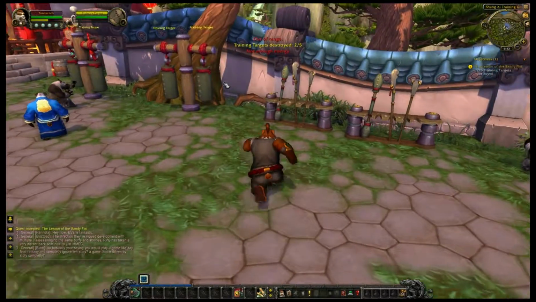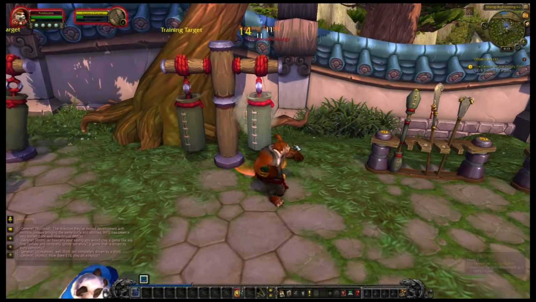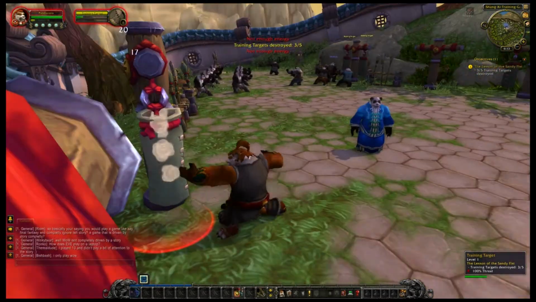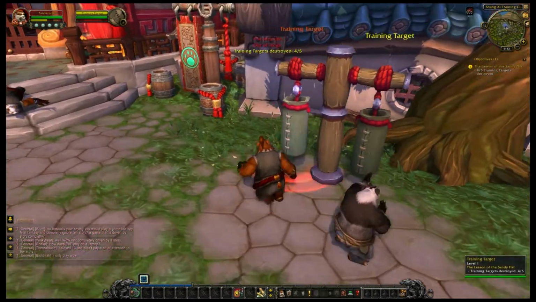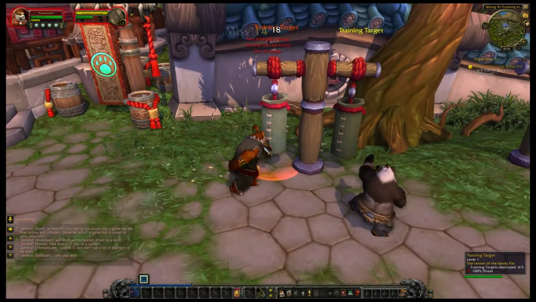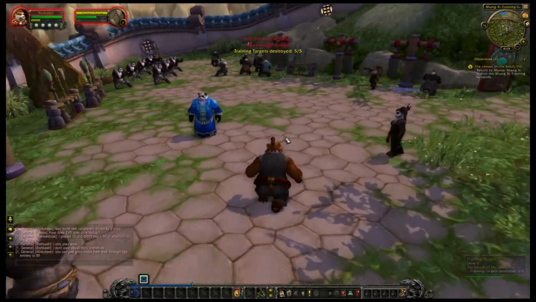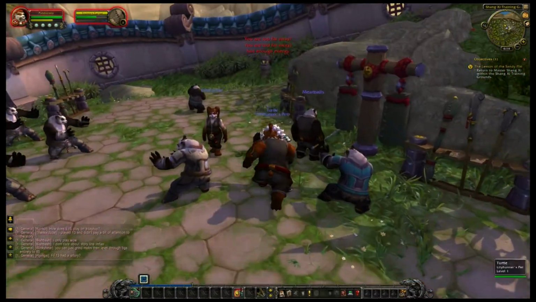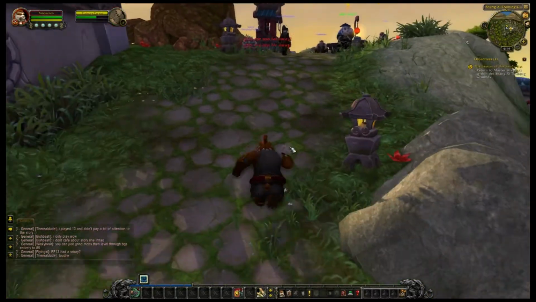Luckily, there aren't too many people here. Early on in the beta, when they just sent out about 400,000 invites, you had probably 300 Pandarans here. You couldn't get a target dummy. You couldn't get anything. It was a real pain, but luckily everybody's gotten in their Pandaren starting characters and they're ready to move on, so we can go through here pretty unobstructed.